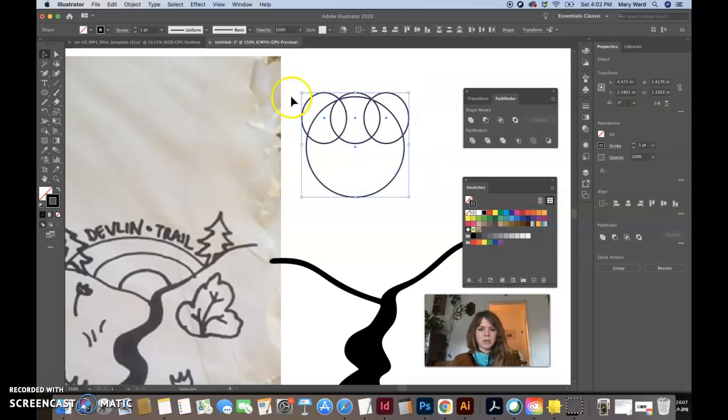And then we click and drag to get everything selected. And this is where I'm going to use my shape builder tool. So click on this over here. To get solid shapes, you just click and you have that plus button next to the arrow icon. But if you push option on the keyboard, you get the minus, and so you can start subtracting shapes. So I'll just hold down option and click on everything that I want to delete.